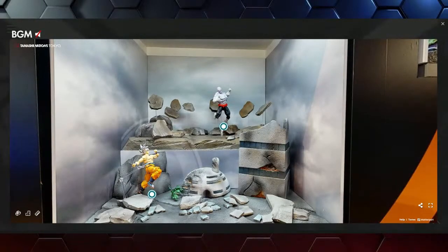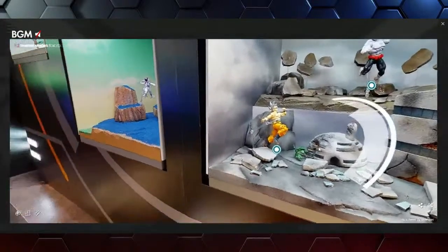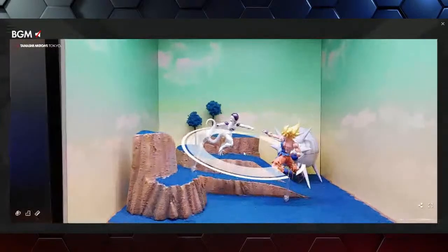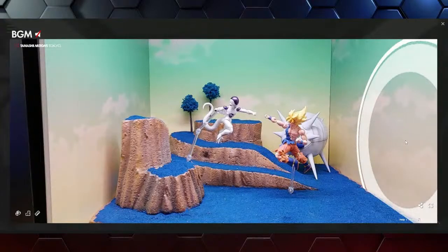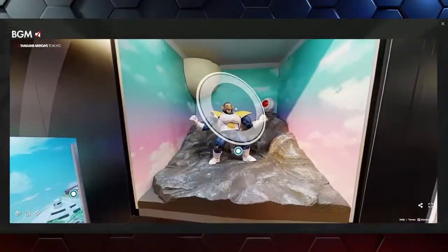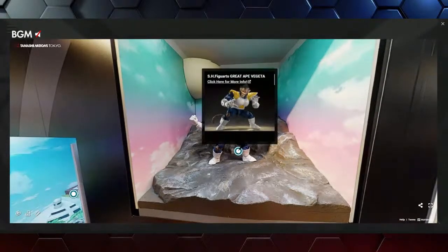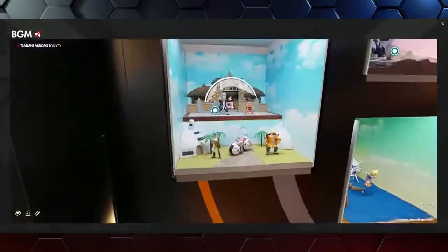Jiren and Ultra Instinct Goku — Jiren comes out in a couple months, the final battle version of Jiren. He fits perfectly with the new Koka-Cola train scene that came out recently. Steven Perez called the Jolly Rancher Godzilla — I like that one. We've heard a lot of names: Gatorade is one, but Jolly Rancher is a pretty cool description. This guy was one of the bells of the ball at Toy Fair — the Great Ape Vegeta. We were supposed to get him in July but COVID slowed things down.